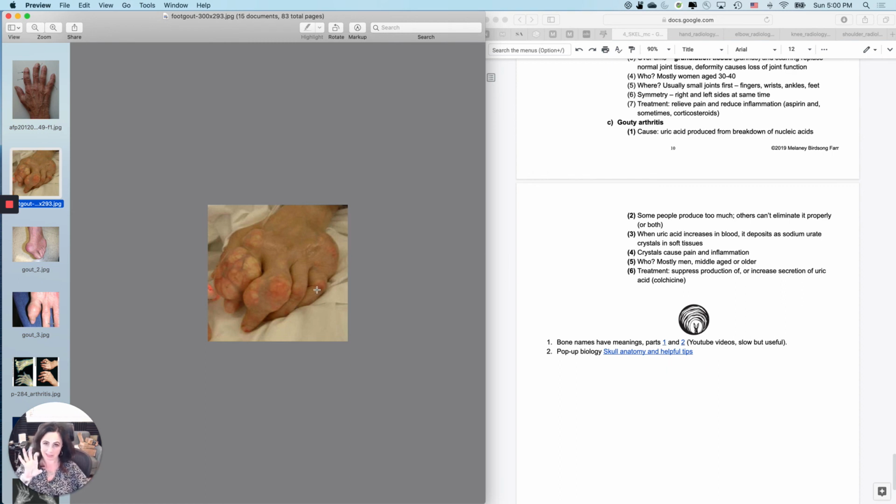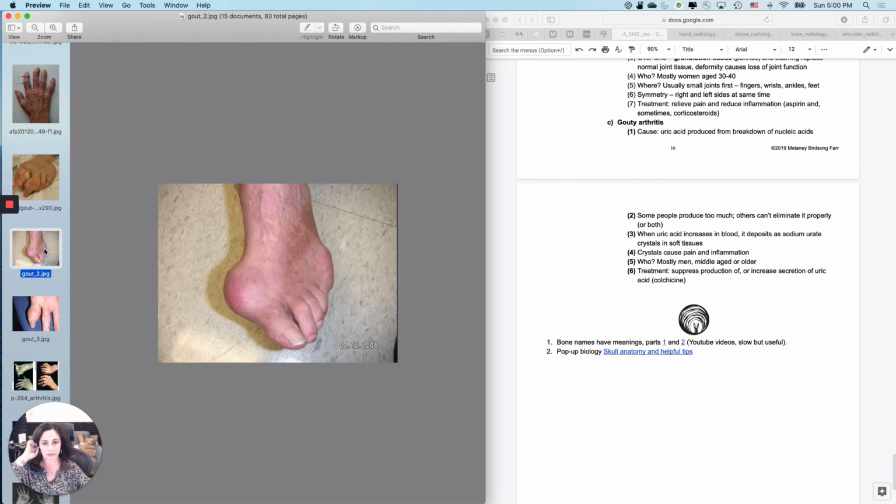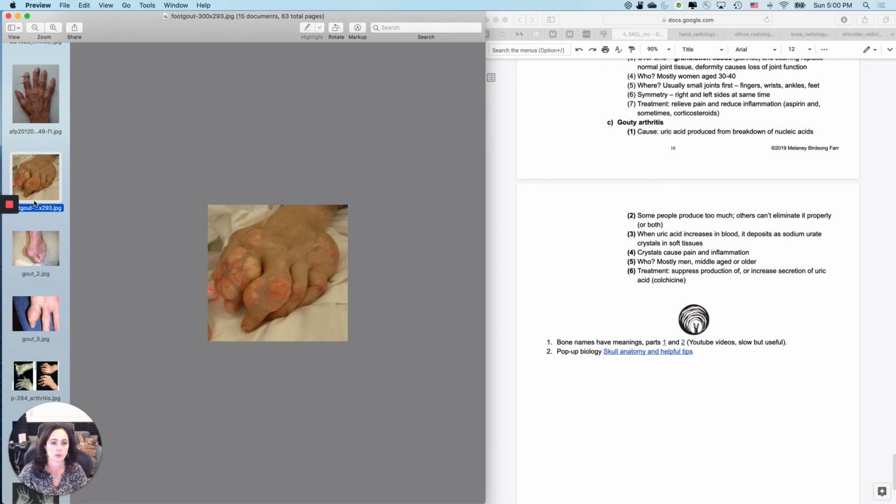And so when this uric acid starts to elevate in levels in your bloodstream, for some reason it likes to deposit inside your joints, and it's crystalline, so it crystallizes. So if you have something inside a synovial joint and crystals get in there and then you wiggle, can you imagine how much irritation and inflammation is going to occur? So when the uric acid increases in the blood, it deposits as sodium urate crystals and it causes pain, big time inflammation.